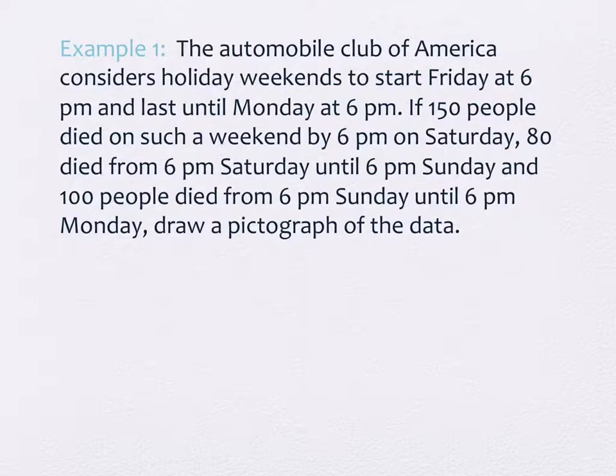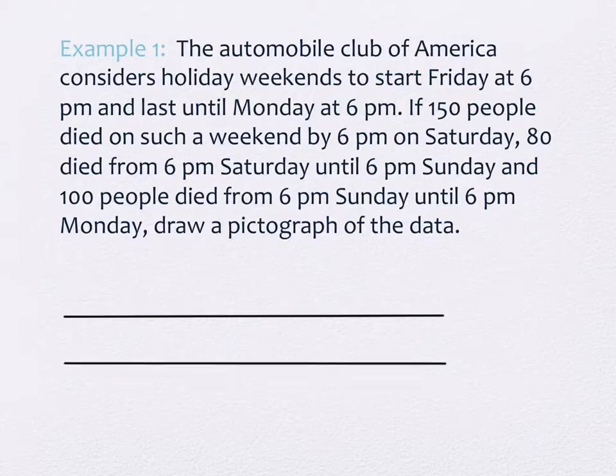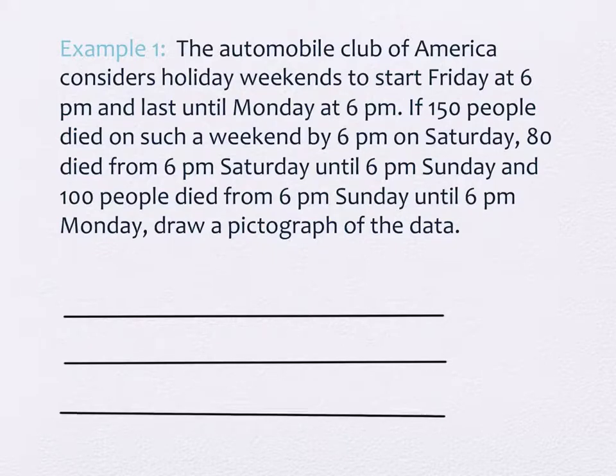But all right, what we're going to do is draw rows to represent the 3 different time frames that they're talking about. I know they're measuring from 6 to 6, but basically they're talking about Friday night, Saturday night, and Sunday night. Okay, does that sound right? Starts Friday at 6, so it's Friday to Saturday, Saturday to Sunday, and Sunday to Monday. So I'll call it that way, in fact. This is the Friday, Saturday time slot. This is the Saturday to Sunday time slot. And this is the Sunday to Monday time slot.